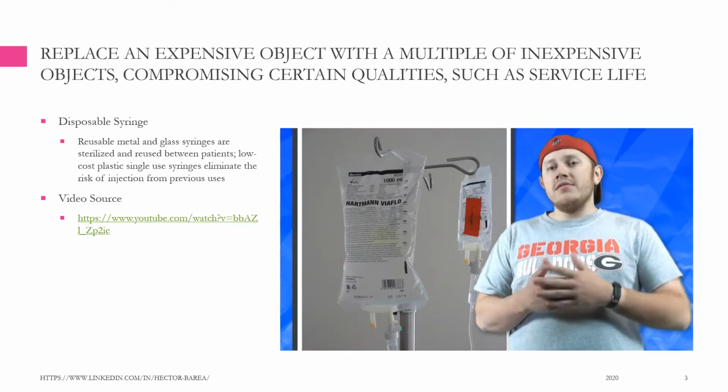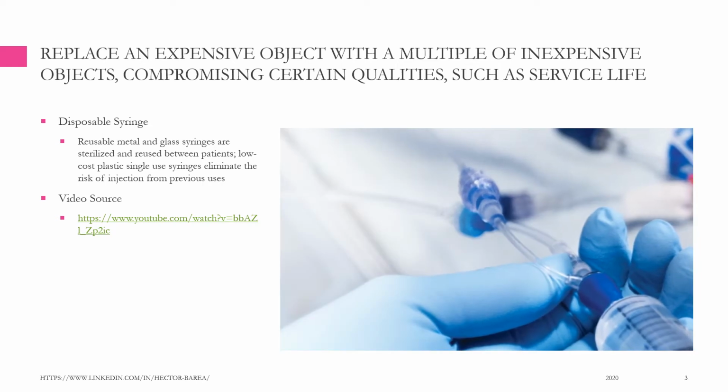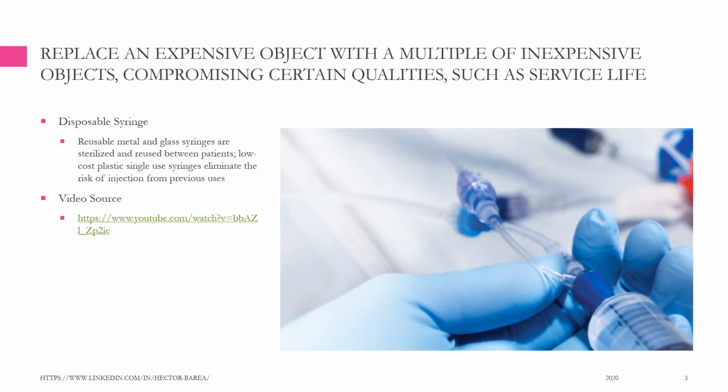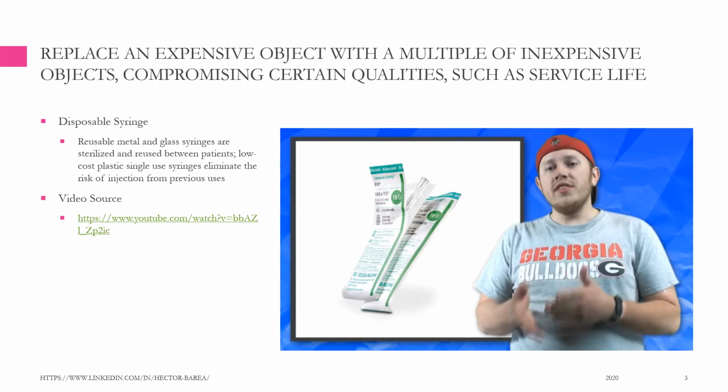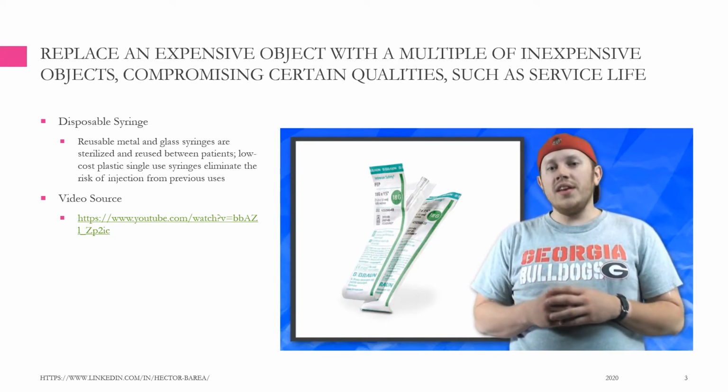Now, if it wasn't for past inventors, this device that they use would not be as safe and sterile to use. So one day you might find yourself with an IV in your arm, but you won't ever give it a second thought where that needle has been or if it's sterile, because they usually come in a sealed plastic wrap that is undone right before the needle goes in your arm.